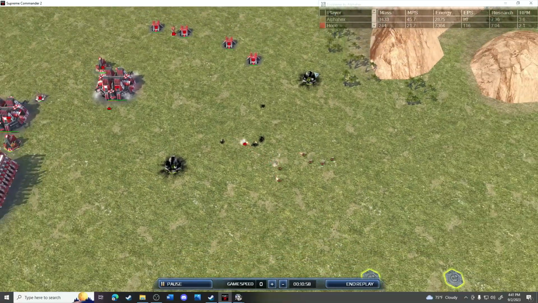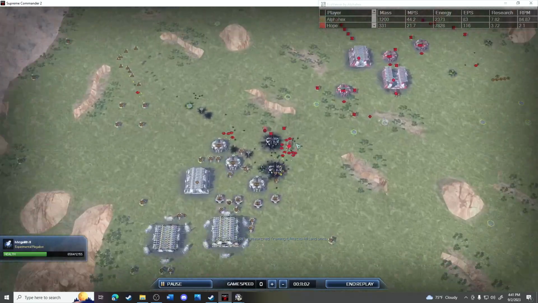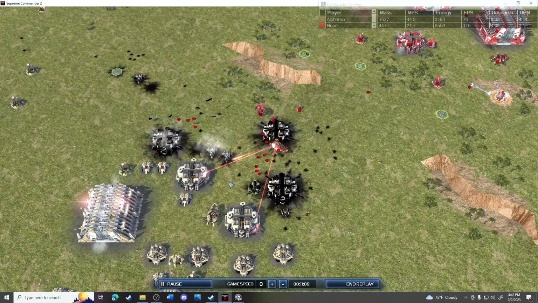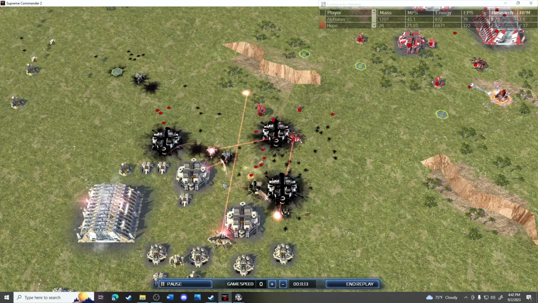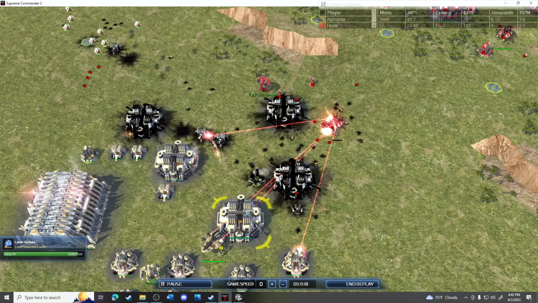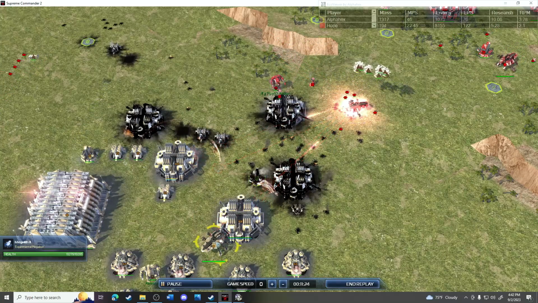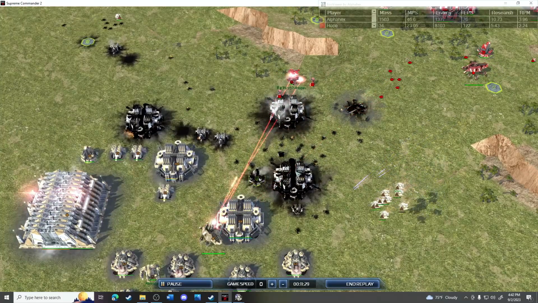Alphahex winning over here, taking out two mass extractors. If you look up at the eco viewer, the mass per second is wildly in Alphahex's favor by more than double. Alphahex putting shields on his factories to give them far more HP, hiding the megalith behind the factory because, of course, oddly enough, you could fire through factories.